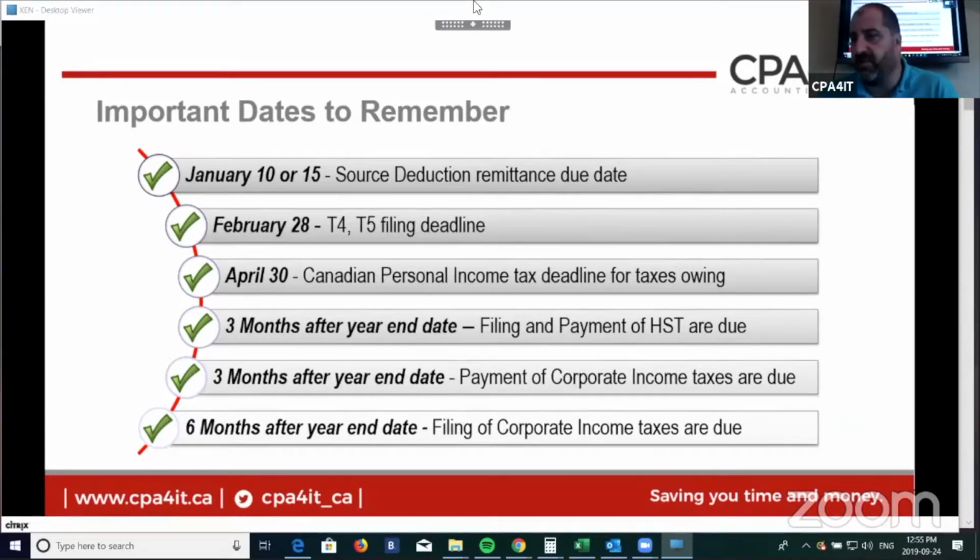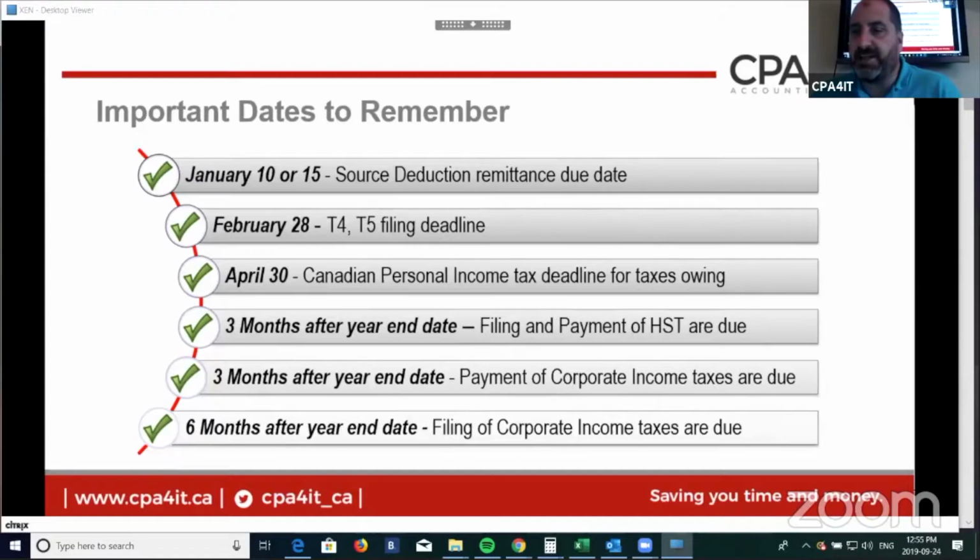I'm going to skip the top line item for a second because source deductions and payroll are arguably the most complicated. I'm going to start with two of the easier, more simple ones. The deadline for filing and preparing your T4s and T5s is February 28th of the year following the year in which you're preparing the T4 or T5. So if I was reporting salary that goes on a T4, I would create a T4 by the end of February 2020 for the income that I'm reporting for the 2019 year. And the same for the T5s. Now, T5s are specifically for dividends, not salary, but also have the same deadline.